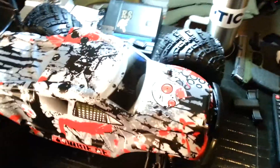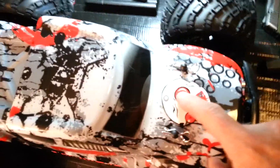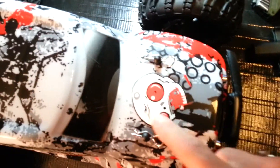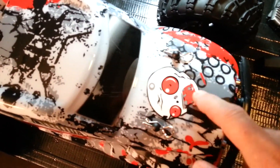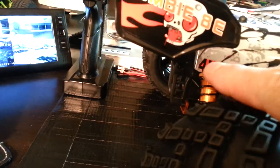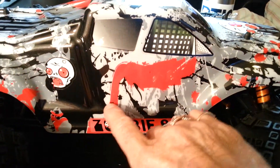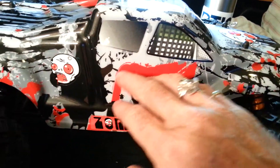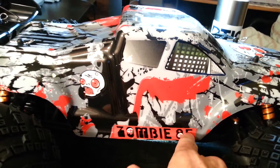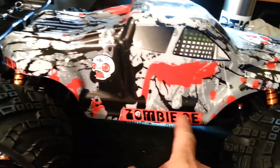I took this decal off the back because I thought the design was pretty cool without it there. I put this sticker up here instead and cut the little excess plastic off the outside so it looked better. I took the four-wheel drive stickers off the fenders, cut them down, and stuck them back here. I also took the Zombie stickers that went across the doors — that pattern on the door is cool — and put them down here instead. I did the same thing on the other side: four-wheel drive in back and Zombie here.